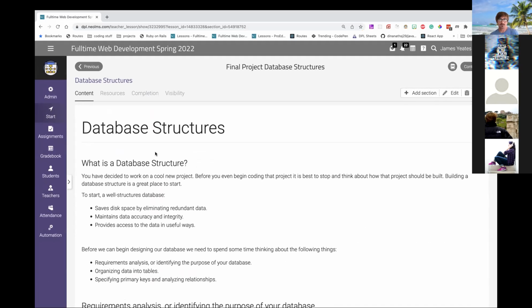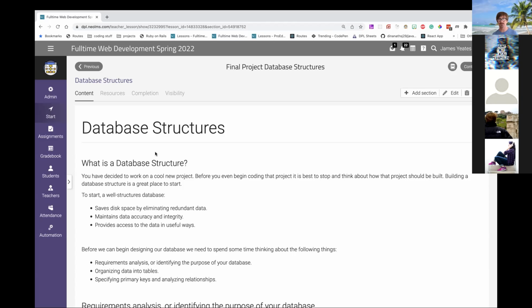So when we're building a new app, especially a web app, one of the things you're probably going to want to build is a database. Some of the things we want to think about when building a database is the structure of it.